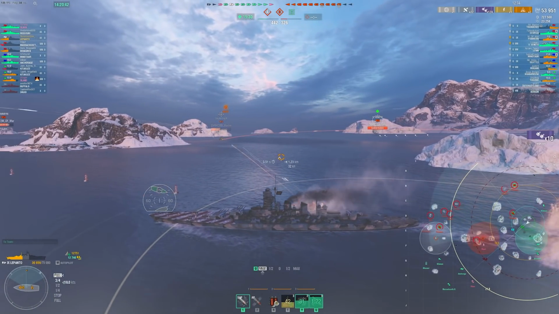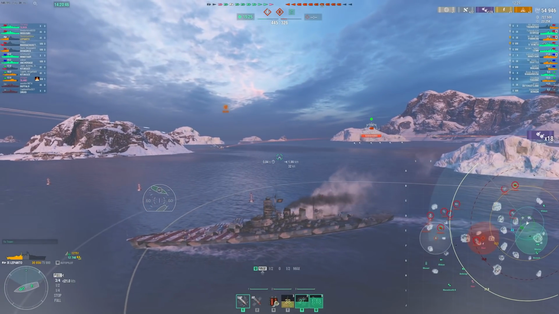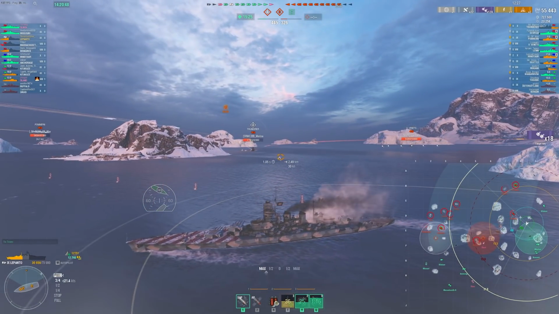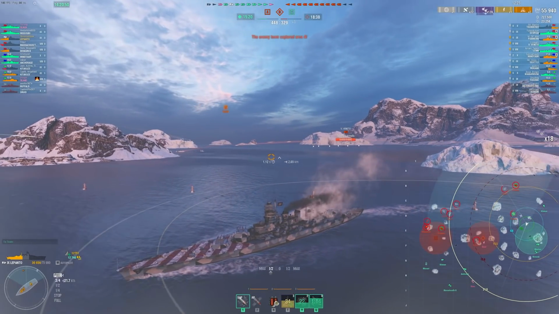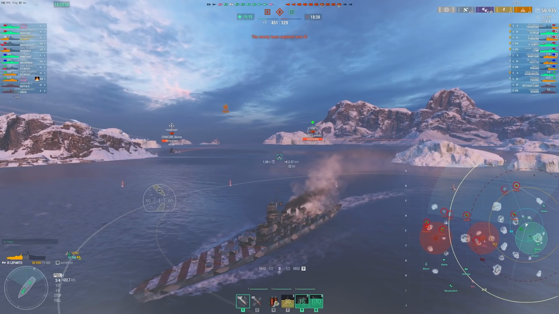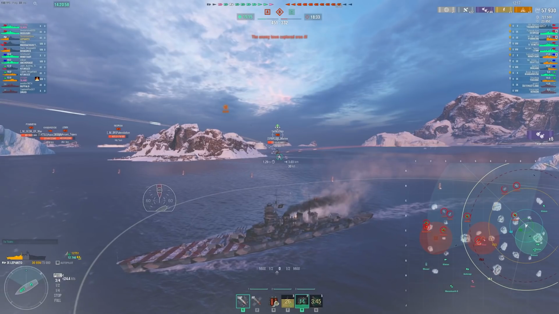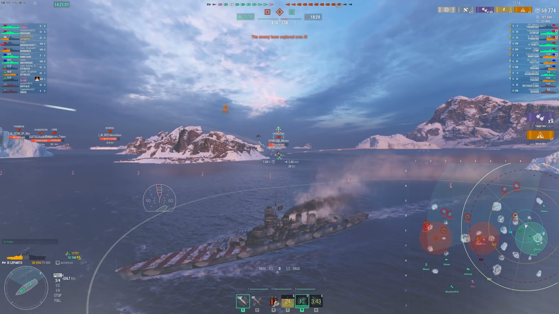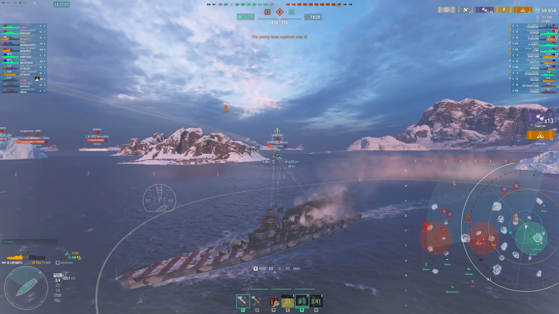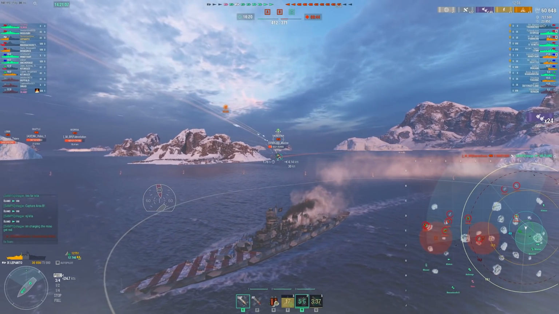He tunnel visions pretty hard on me at certain points, where there's a low health ship far closer to him that's even broadside on, and he'll decide to shoot me even though I'm angled. I don't know what that's about, but kind of interesting to see how some people play, I guess, sometimes. But you can see fire after fire after fire on these ships, especially at close range. And I think that's what makes these secondaries.